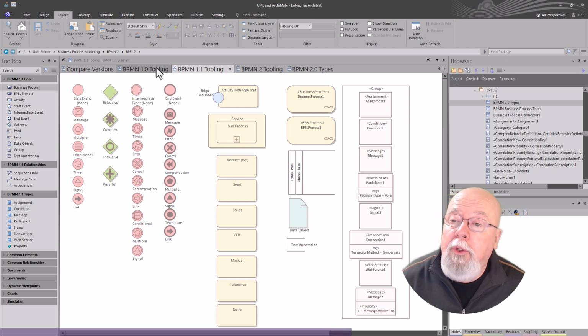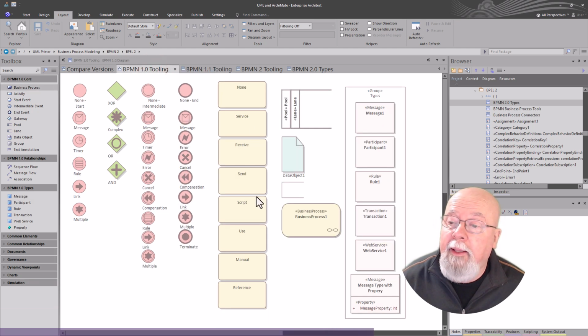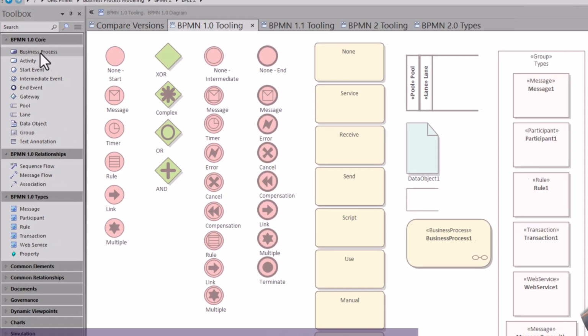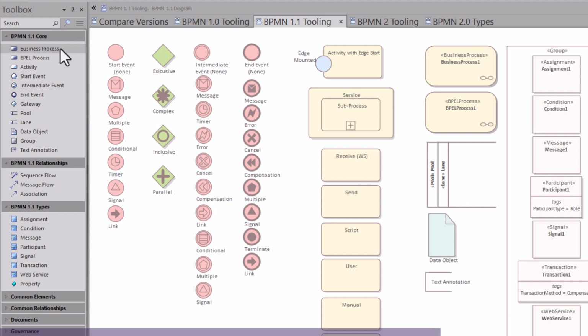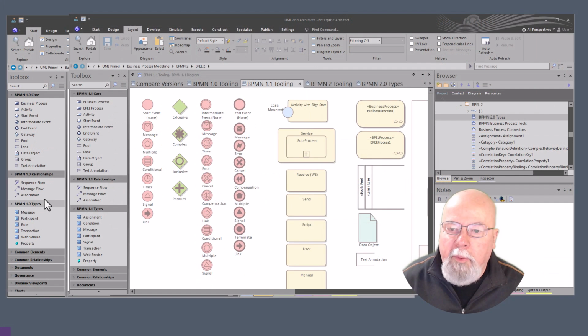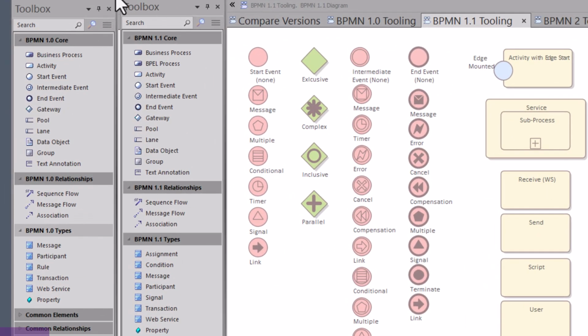So when you're looking at the difference between the elements that we have in 1.0 and the toolbox you see here, they made some slight changes to the toolbox. We added BPEL, Business Process Execution Language Process, and we'll talk about that when we get to the examples. And there's some minor changes in the elements. So when we're looking at the toolbox comparison, I have 2 different instances of SparksUp.